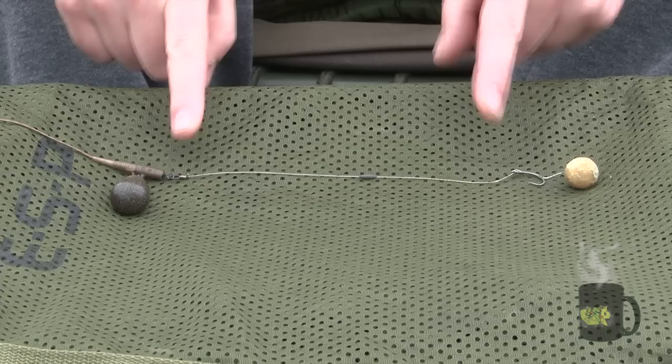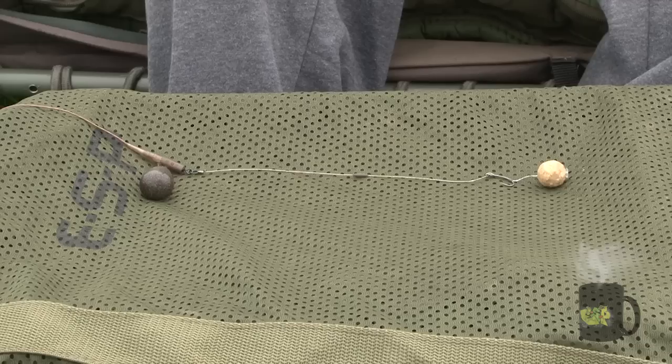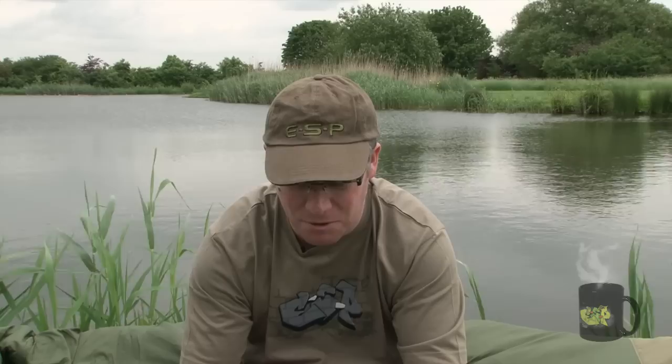The reason for the length of the rig — I generally fish this sort of 10 to 12 inches long. I'm fishing it over boilies, so the fish are moving between each bait, picking them up. I know a lot of people like to use short rigs, but my theory has always been: give them enough rope to hang themselves. I've always found that with a longer rig they take the hook further back in the mouth and you get a better hook hold.